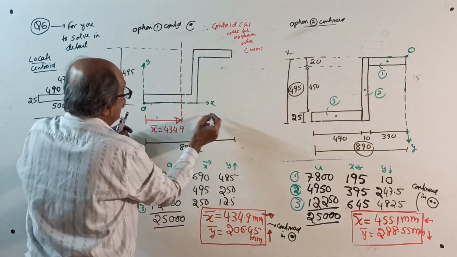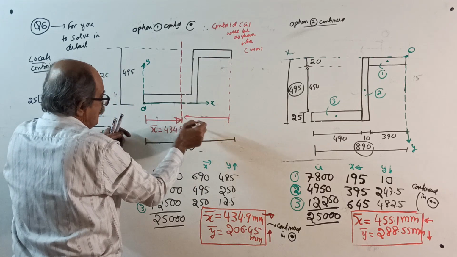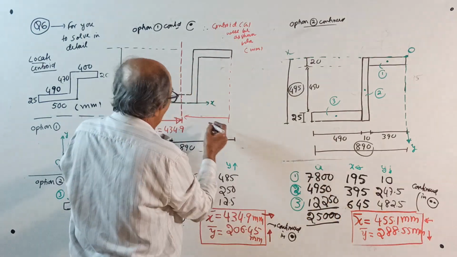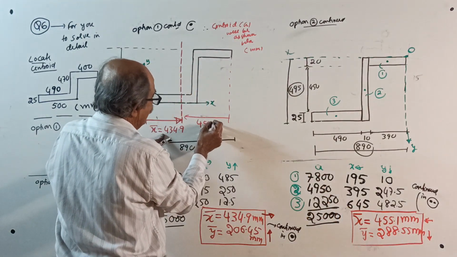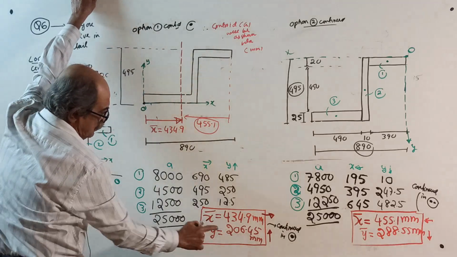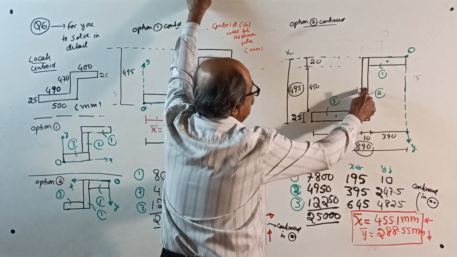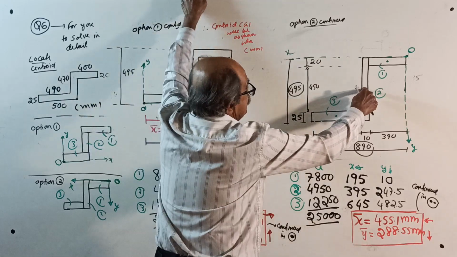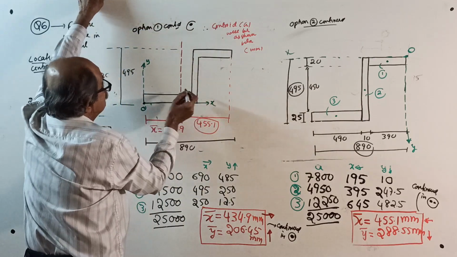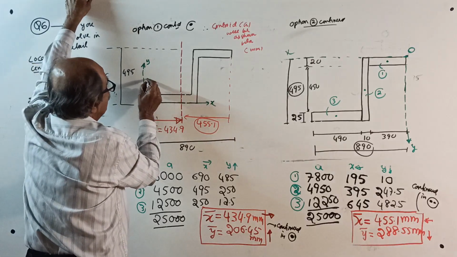Okay. Now those who want, from here, what to do? From 890 subtract it, you get the answer. I know the answer there because from that side I got it, it has to come 455.1 rounded off, means calculated. Same way, y bar we got 206.45. 206 means from here up to center is 225. 206, a little below center. Okay, done. The other side is how much? 288. Okay, reasonably okay.